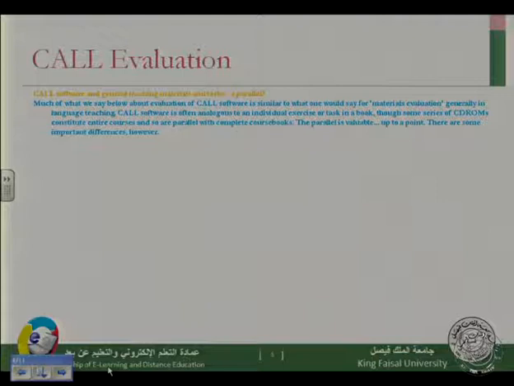So all of this process is similar to what one would do with normal classes. Even if you have a ready-made textbook, you need to read it, you need to prepare, you need to check your understanding of the materials before you go to your classroom.